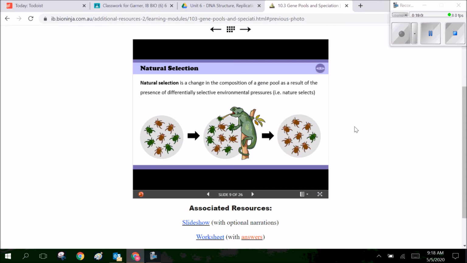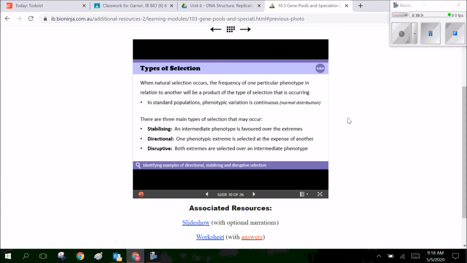Okay, and here's natural selection. We already know this. Natural selection is when a certain phenotype is selected against by the environment, like the green bugs are easier to see than the brown, so the environment will come in, select against those, and their frequency will decline in the population. I don't think I have to go into too much detail with that, because that should be self-evident at this point. Okay, so there are different types of selection that we've discussed, and I'll go over these briefly.